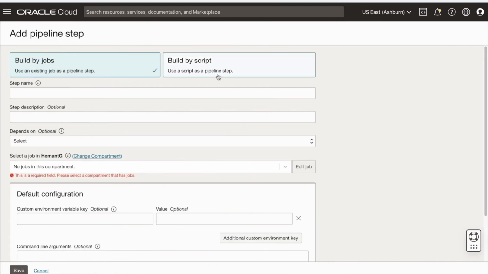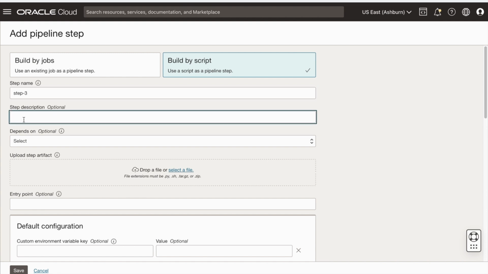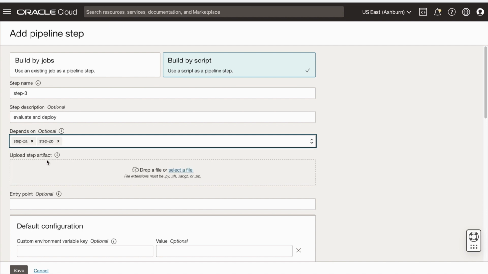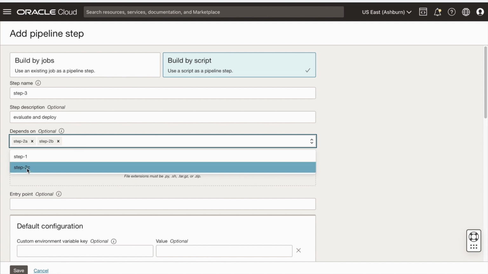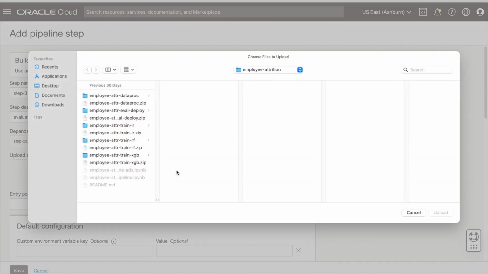And now the final step. Step 3, step description, evaluate and deploy. Now in this case, step 3 depends on all these steps, 2A, 2B, 2C. So when step 2A is complete, when step 2B is complete, and when step 2C is complete, we are going to execute step 3.